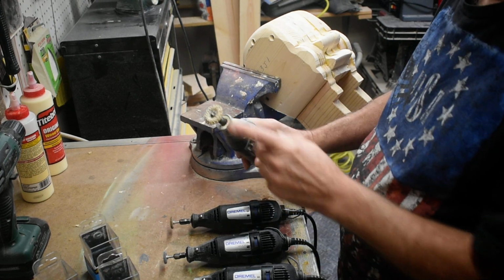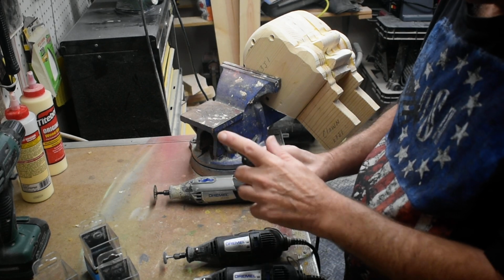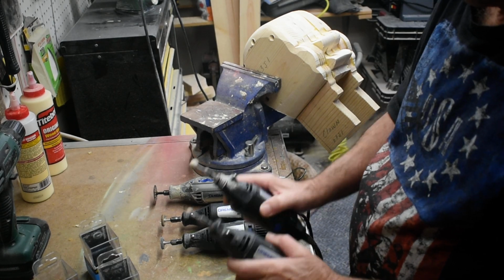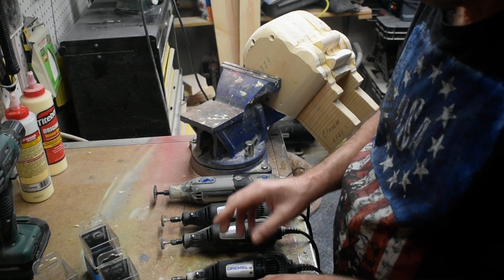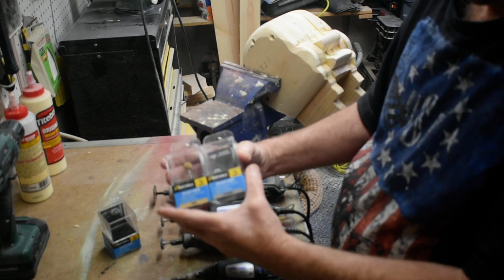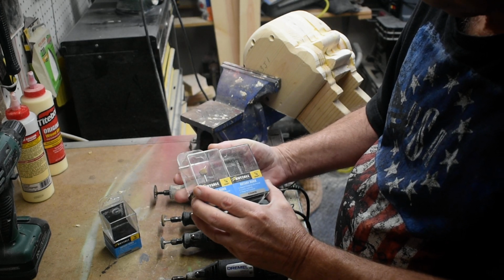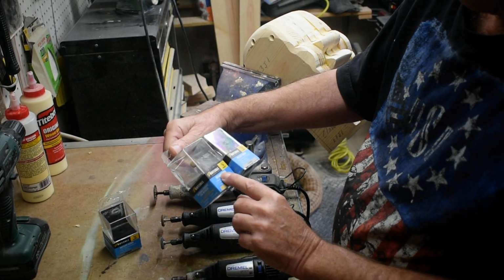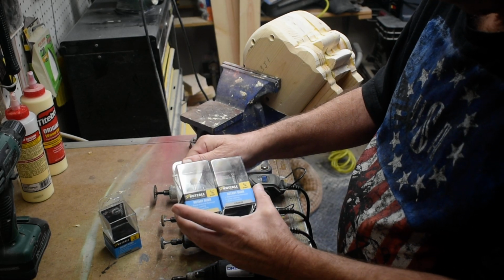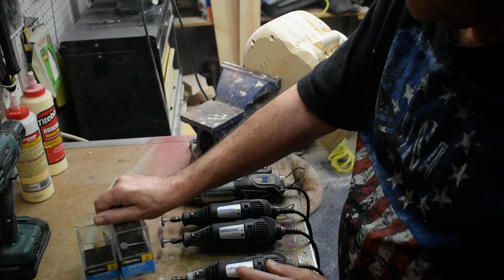We're going to be using this cutting tool here to shave it down, and then these different burrs that we're going to use, different size burrs, and I found these on Amazon, and these work really well. These are very good burrs to use. Crutzall burrs, and they're 1/8 inch shafts, so it works in your Dremel or your facsimile of your Dremel.